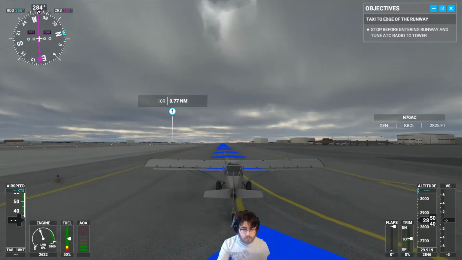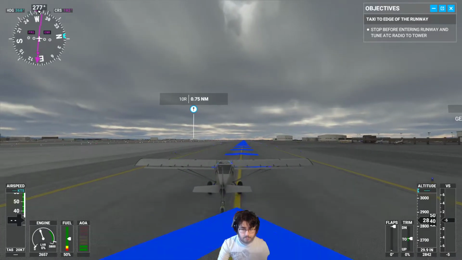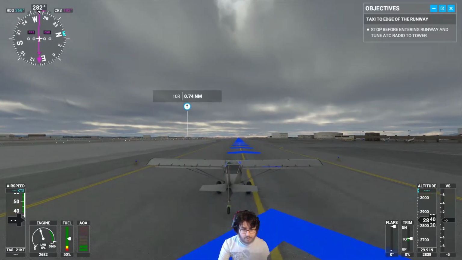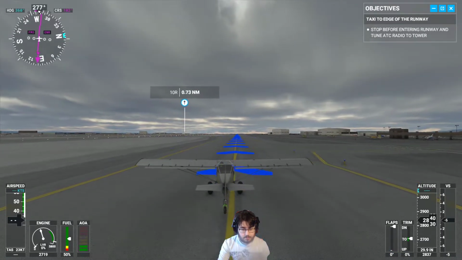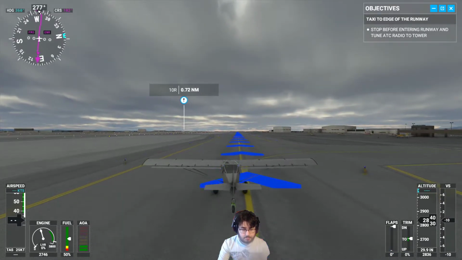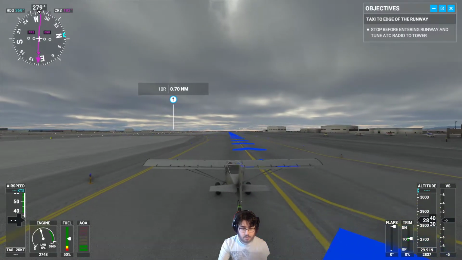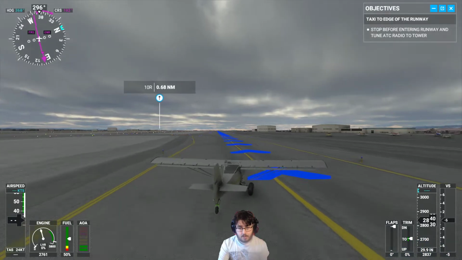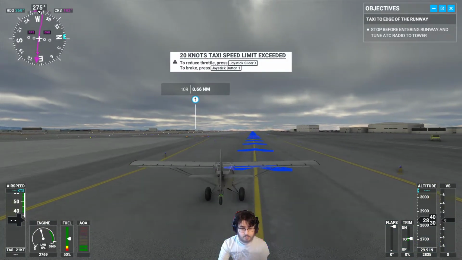So just making sure we stay relatively... So there's November 70 Alpha Charlie right there, so go for a flight. Like I said, we're speeding a little bit. I think we're going 25. Yeah, we're going 25. But I have my throttle at idle. See, 20 knots exceeded. Oh, and see what I mean?